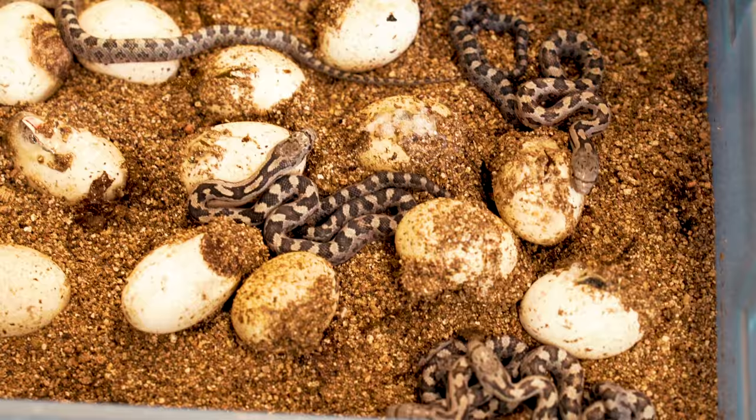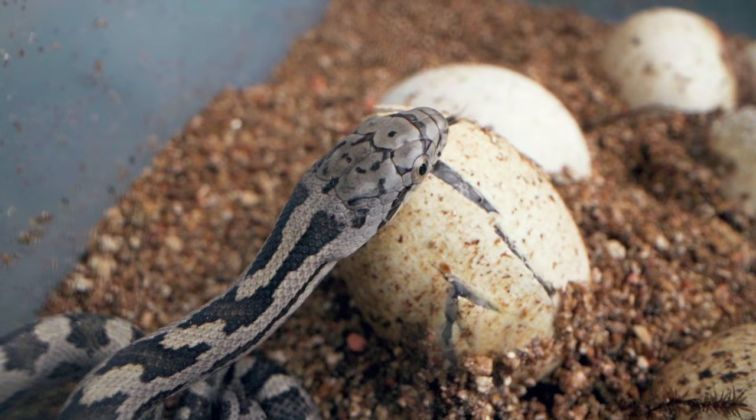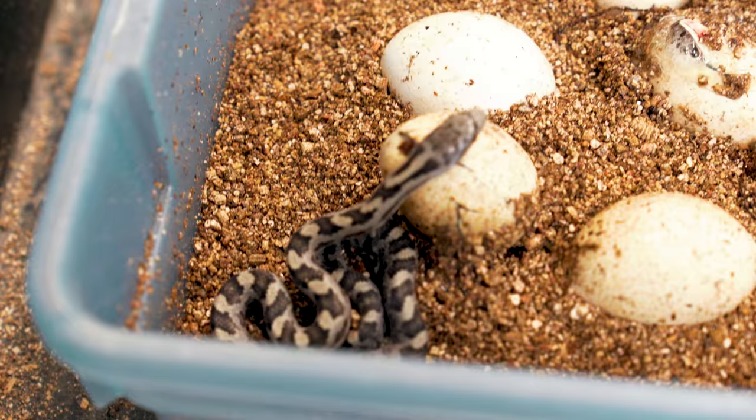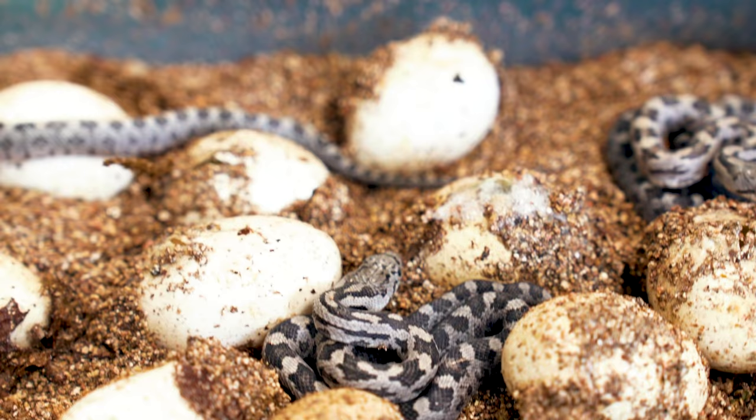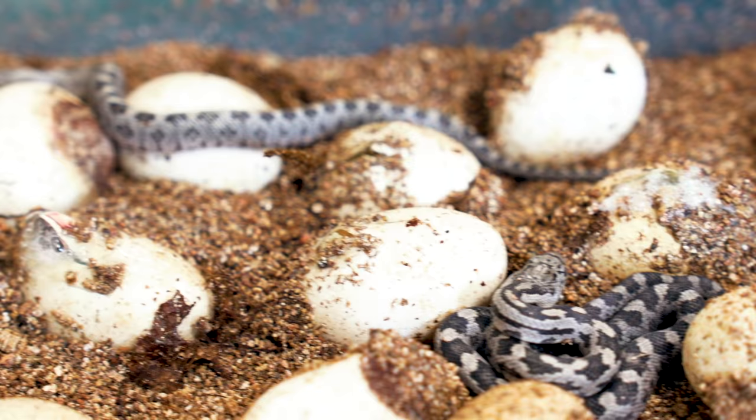Colubrids are continuing to hatch. Maybe we'll get a little colubrid hatch jingle going. I'm not 100% sure. This one is actually just a bunch of greenish rat snakes. Really beautiful snakes. There's a bunch of babies that are still in the egg, but we have some cool ones out here. And these guys turn kind of green with lateral stripes on them when they get older. But as babies, they have the cool gray and saddles. Really cool snakes. These are an animal that are typically found in Florida. They can get literally 6, even sometimes 7 foot long. So a really cool snake. I love these guys. I always love them. We actually even produce albino greenish rats, which I think is really cool as well.